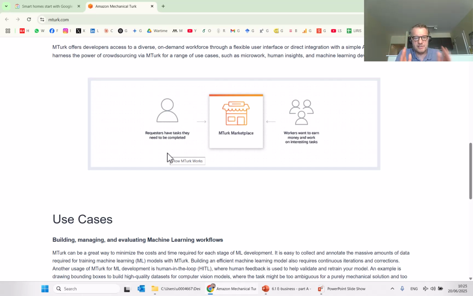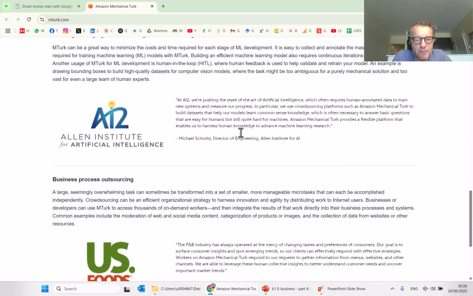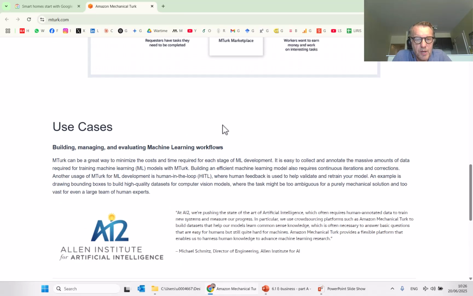Then I can give this set of images to Amazon Mechanical Turk, and a set of Turkers, as we call them, is going to work and label these images. Someone is just going to say there's a dog on here, there's a cat on there, there's an elephant on there. So they do this repetitive job and then give you back the results. That's how Amazon Mechanical Turk works: small operational tasks being done by workers.